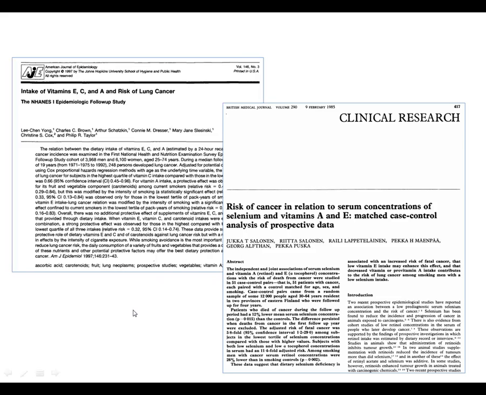So here are two examples of studies, both all done on vitamin E. This is 1997, a later one. And this is an example of a correlational study. Why? Right here you can see it says epidemiologic.